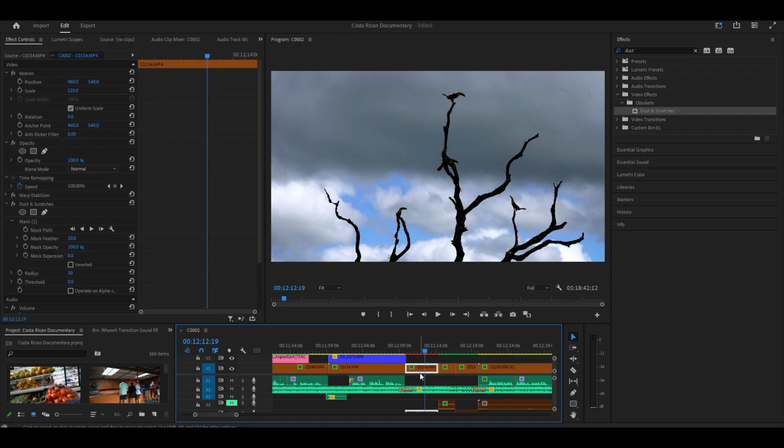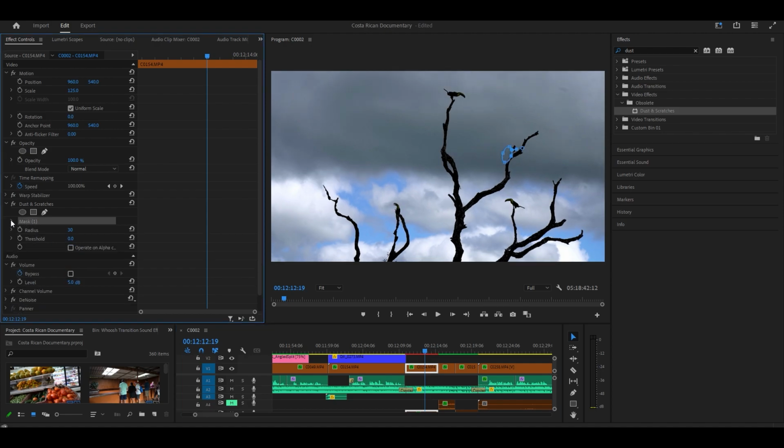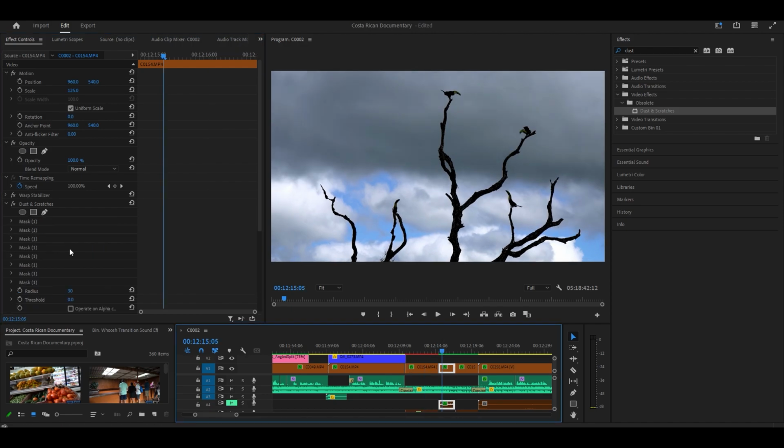So basically, you wanna do that over and over again. You wanna keep creating masks, and you wanna fill in all your separate spots. I already have one filled in right here for you. So if I go right here, you can see that I have all my masks created, and you can go from this clip. You can see all those still there. But once I created all those masks, you can see that they are all disappeared.